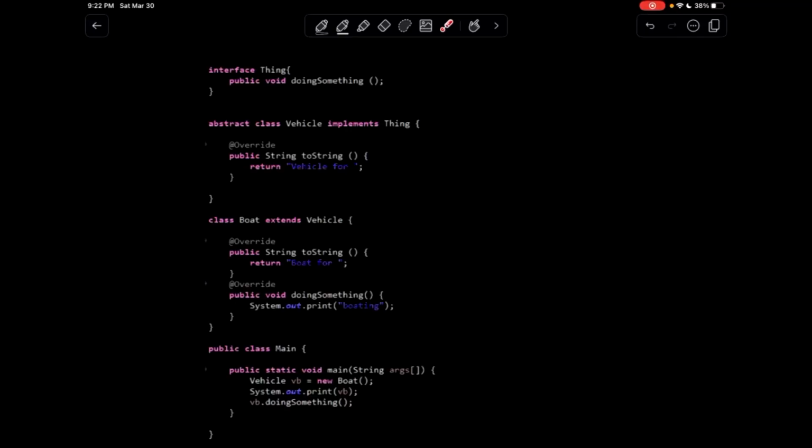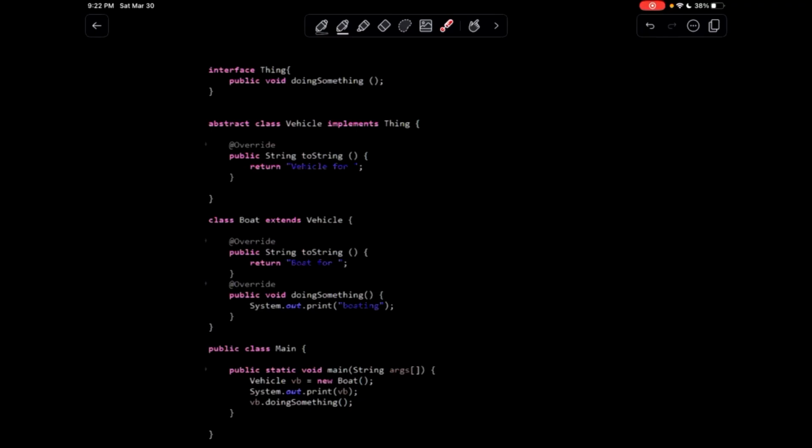So it looks like vehicle inherits from the interface. Okay, so you would expect vehicle to also have this public void doing something method because in an interface it's expected that the interface's children, or the interface's subclasses, would have that method.